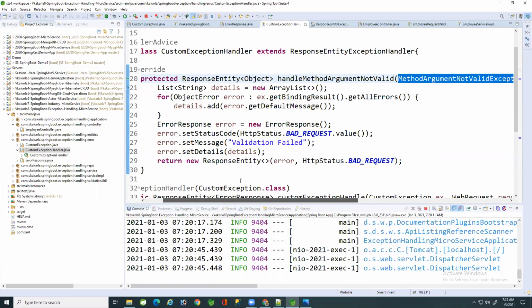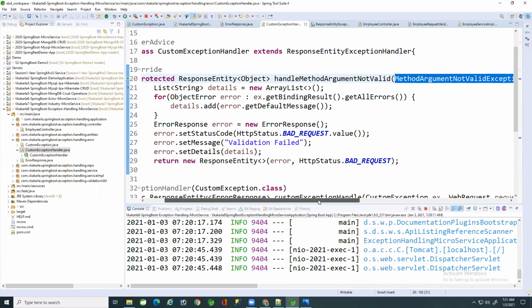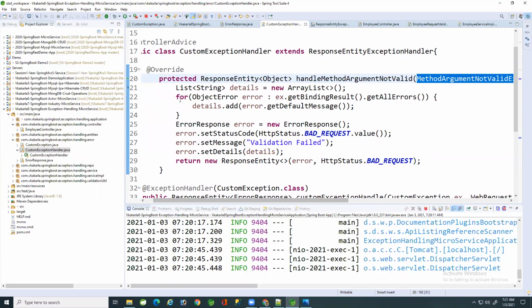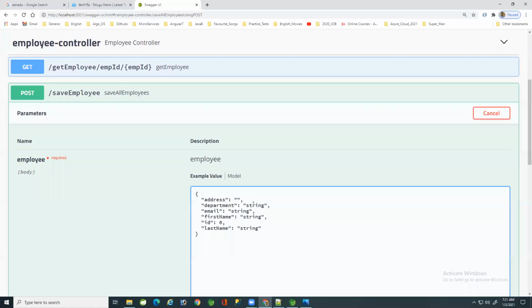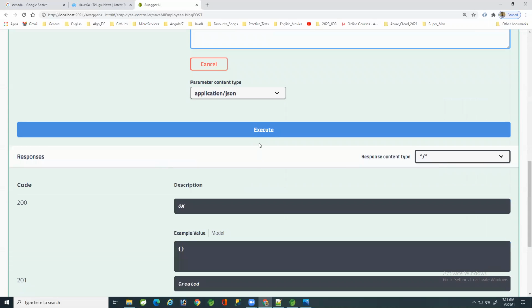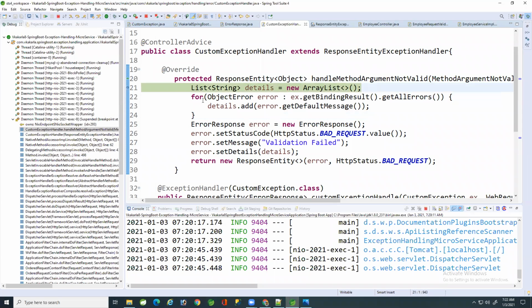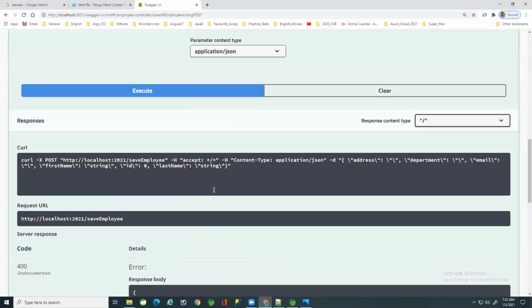It will take care of that and get all the results from the controller class if we are giving some invalid inputs in the object. With more than one error in the object, it deals with all of them. So whenever we are going to save, if I don't give some names or some information here, just ID 0, and I execute this, let's see what will happen. The exception comes directly to the ResponseEntityExceptionHandler, and after that it binds all the errors from the result and sends the response here.